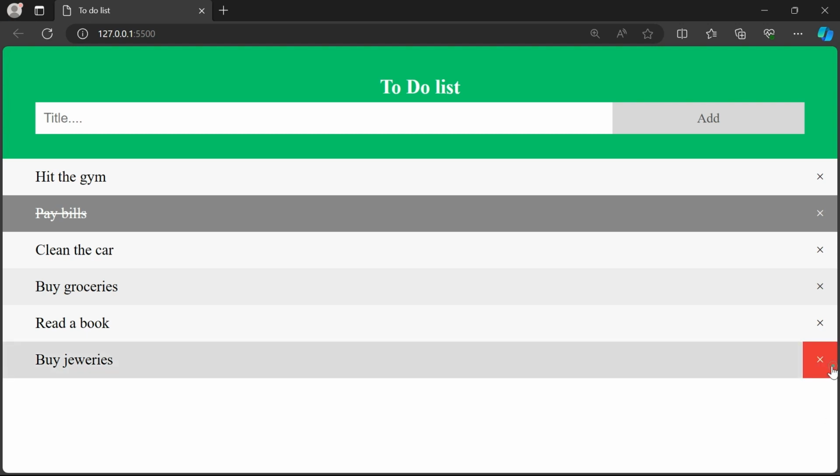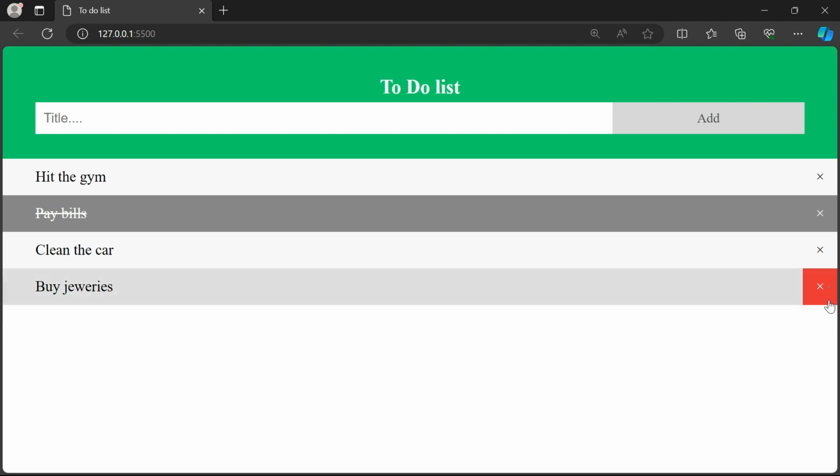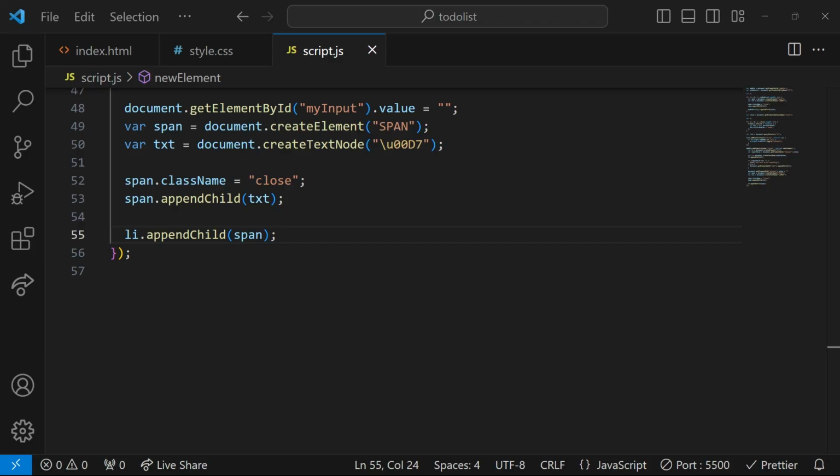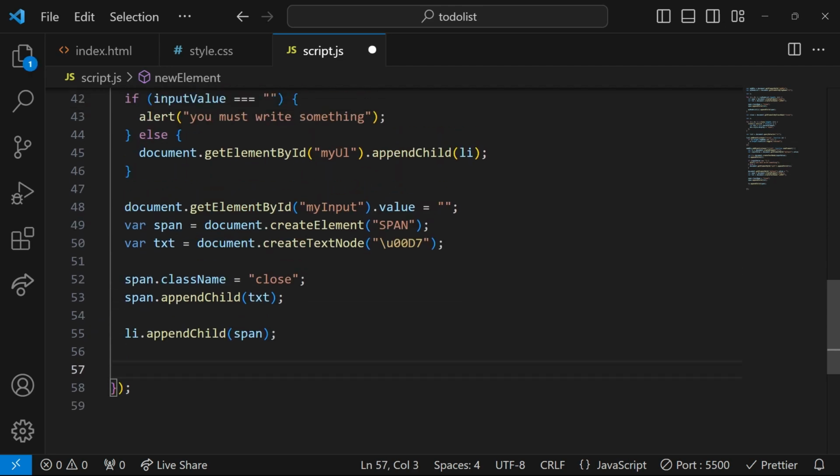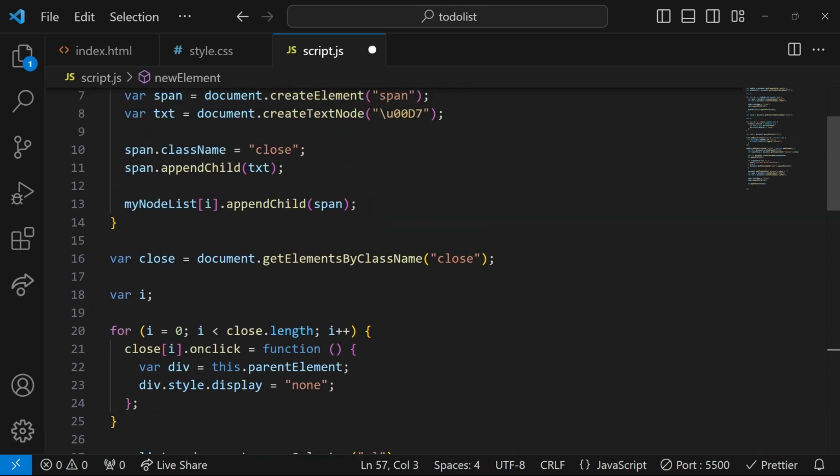So when I click on it, okay, for some reason, it's not working at the moment. So what I'm going to do is go straight to my code and check to see where the problem is coming from.